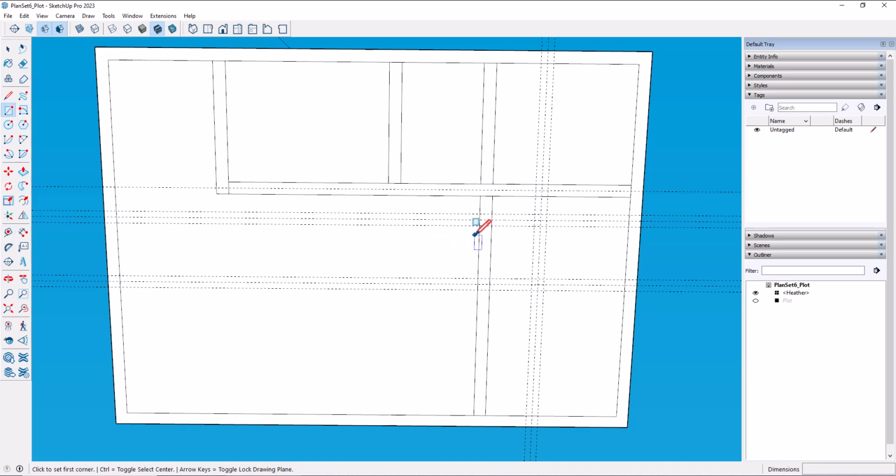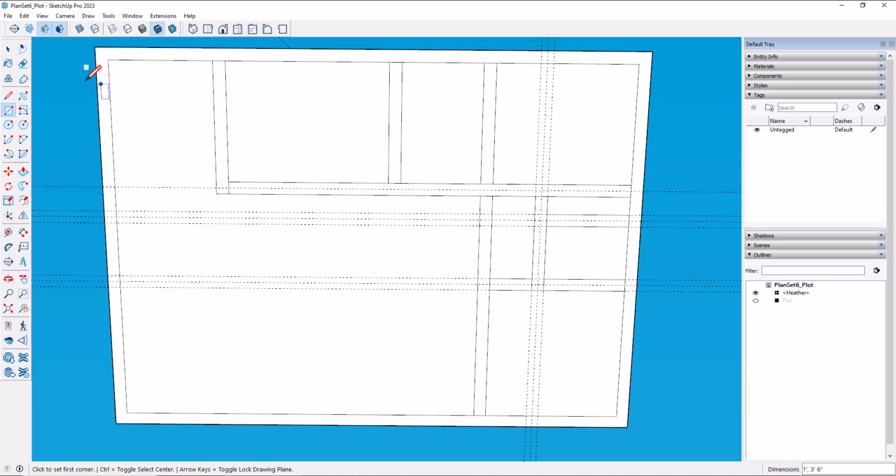Take our rectangle tool, which again is the letter R, and let's draw in all 3 of these. This one finishes up here and this one goes here. So that is all of our footings so far.